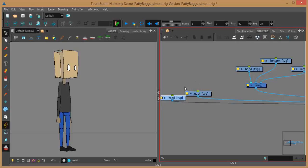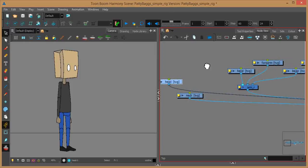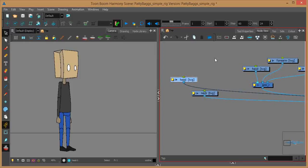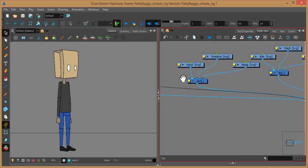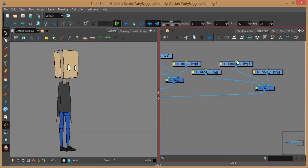Now the head might be the brain of it all, but in terms of parenting, we actually want to make sure that the parts match. So we could do two things. We could either make the pivot points first for each part and then parent them, or we can parent them and then make the pivot points. What I'll do is just make the parenting first, and then we work on the other part, pivot points.